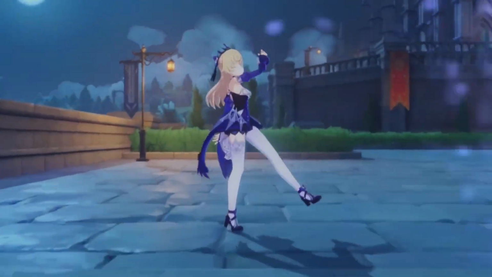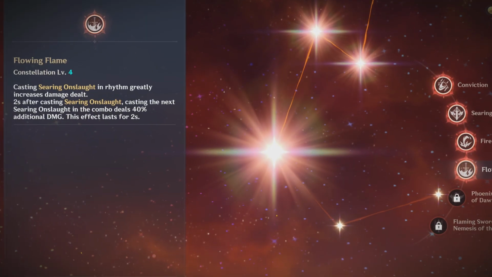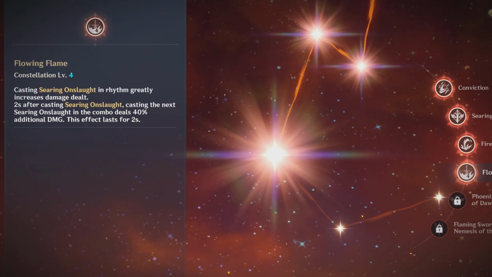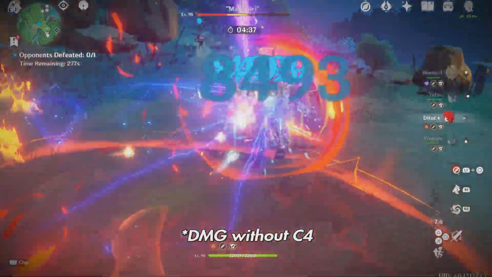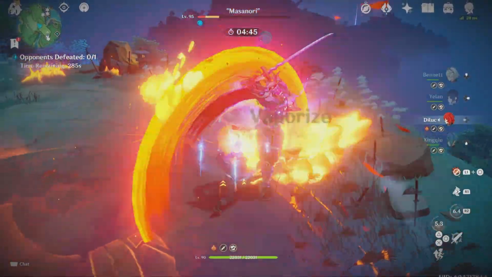Now onto a very big constellation, Diluc's C4. This constellation is very important, as this is the one that will change how you play. What it does is that if Diluc uses one of his skills and then uses another of his skills right after, that second skill use will deal 40% increased damage. The damage difference of this is quite noticeable, and as such, it is something you probably should take advantage of if you have C4.